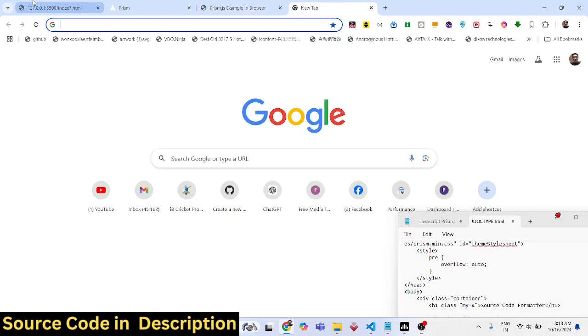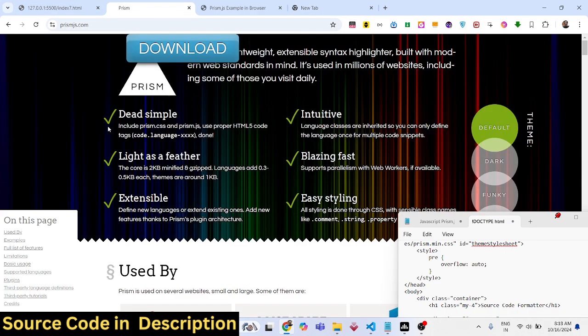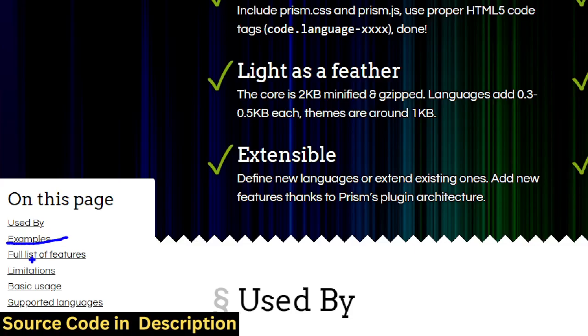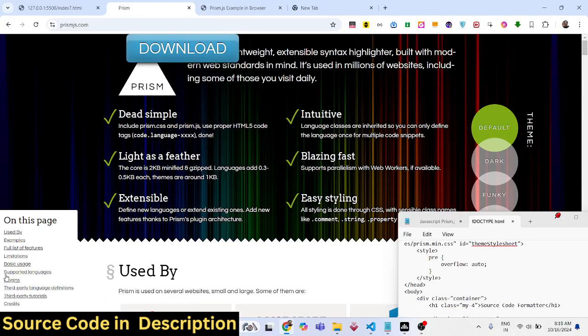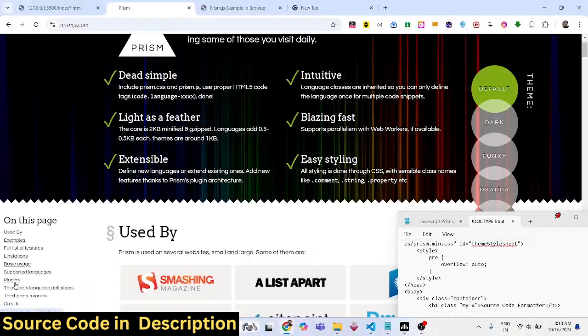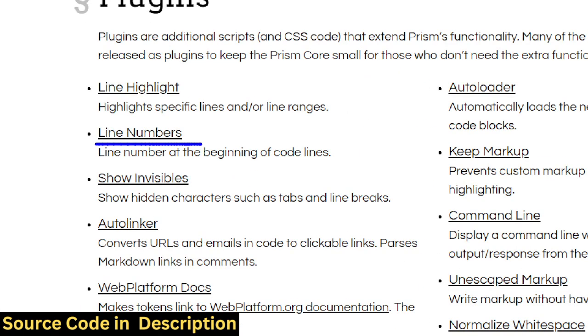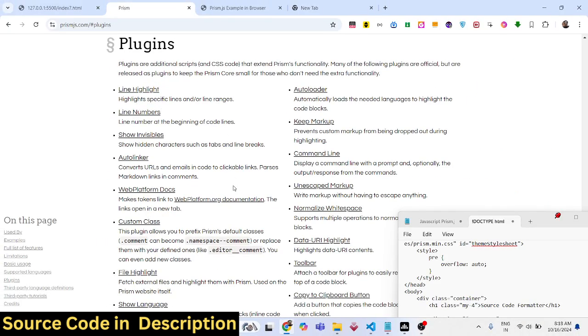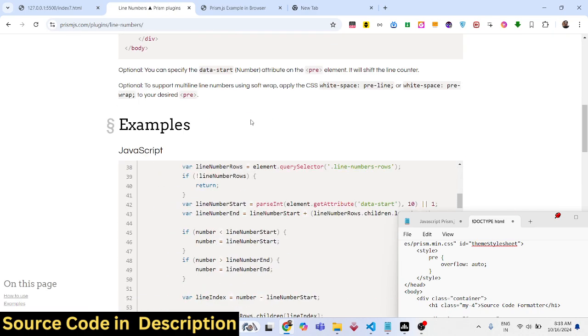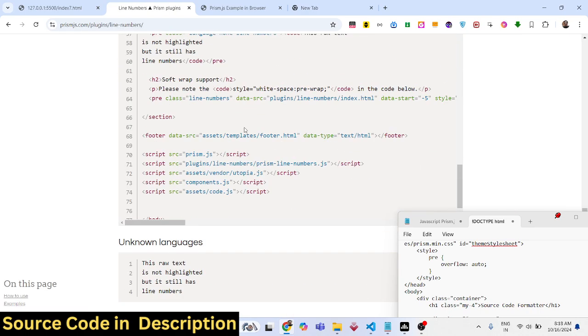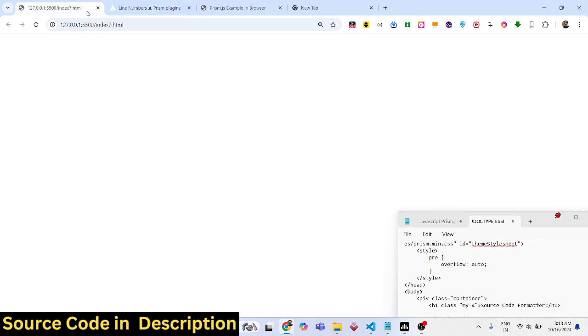So you can go to the official website here of Prism, and you can check out the full documentation, full examples, full list of themes which it supports. It also has plugins as well, third-party plugins that you can integrate, such as the line numbers. You can also show line highlight, specific lines that you want to highlight. So it's a pretty big library. It can't be covered in a single video, so I just want to show you the basic concepts related to Prism in this video.